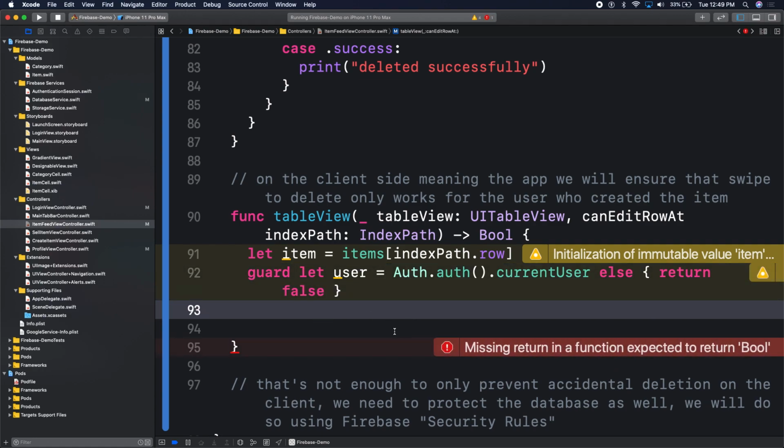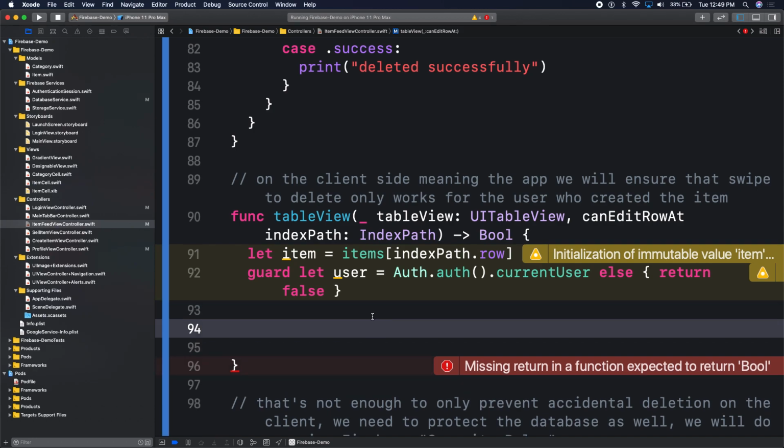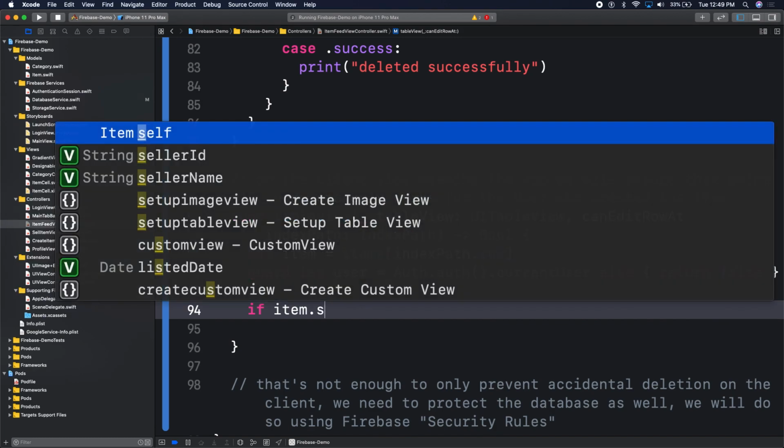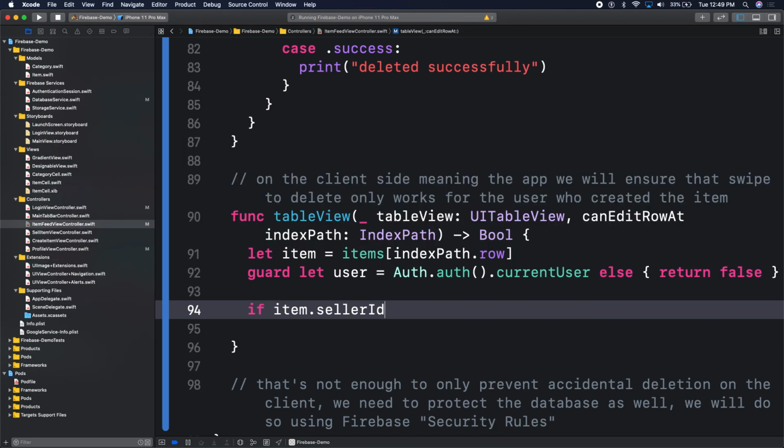Okay, so continuing on, missing return here. So now let's go ahead and see if that item ID is the same as the user ID. Yes, seller ID, sorry. So if item dot seller ID, right, that's what we have, the seller ID is the same as the user's ID. Everybody with me, right?